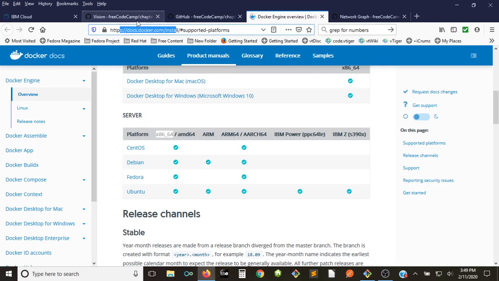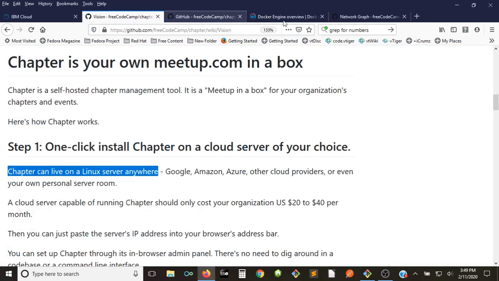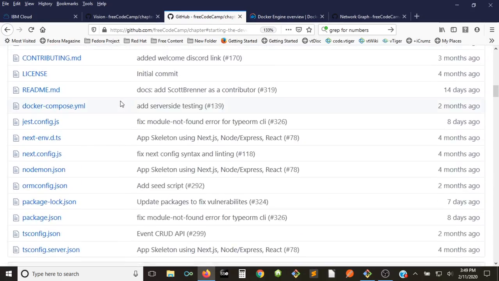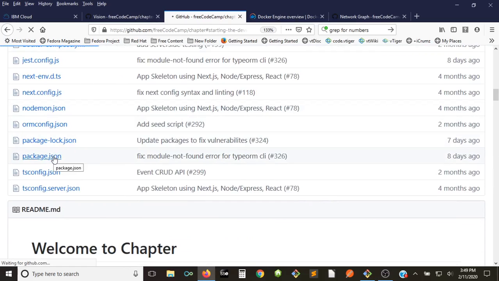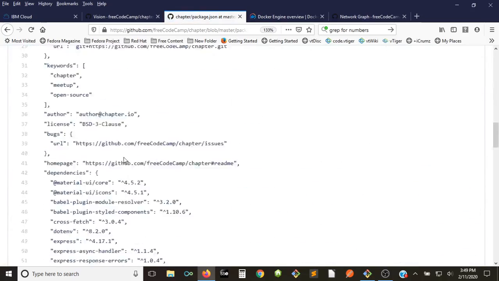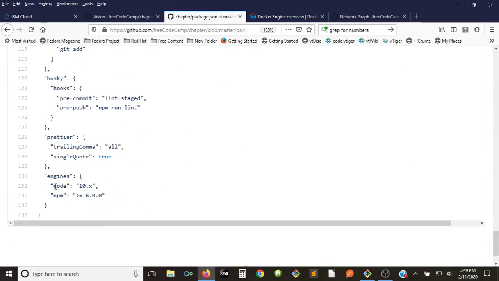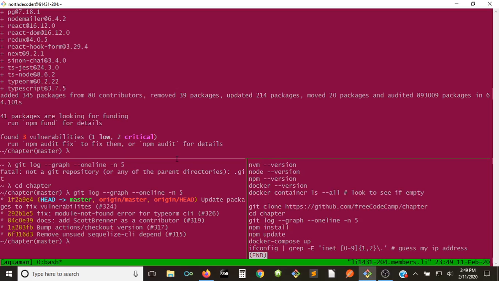But I can also make a comment that I go to package JSON and take a look at it. Scroll down to the bottom. See that it's calling for node 10x, and I saw that node 13 was installed. I don't know if that's going to make a difference or not. So it looks like the updates are done. Makes a list of what was changed here.